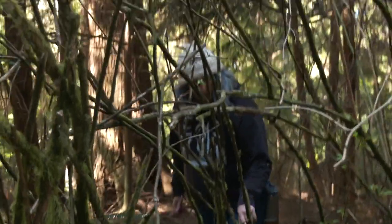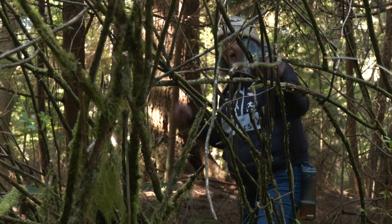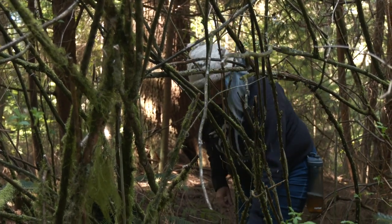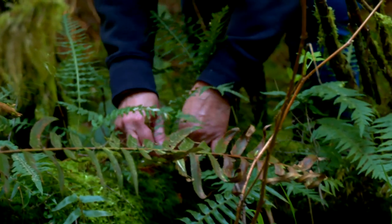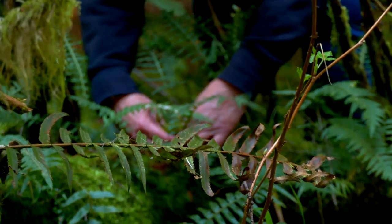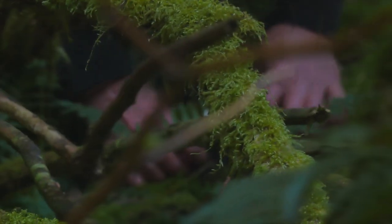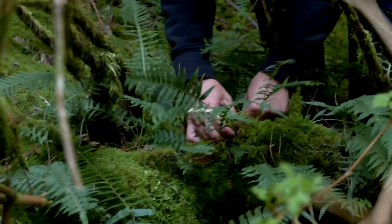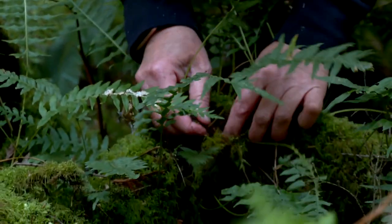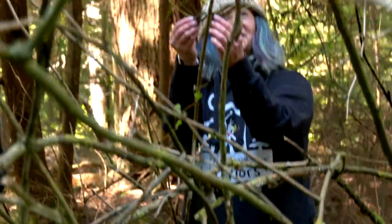So this has to be a fallen maple tree in here because we have licorice fern. Oh, right. Licorice fern. Just to show and expose the root system, and then I'll take one out to show you all. Usually they're up really high in the maple trees. That's why I'm so excited, because I can pull this out and I can even put it back. I'm gonna take out a little bit, just enough to show you guys the beautiful licorice fern.